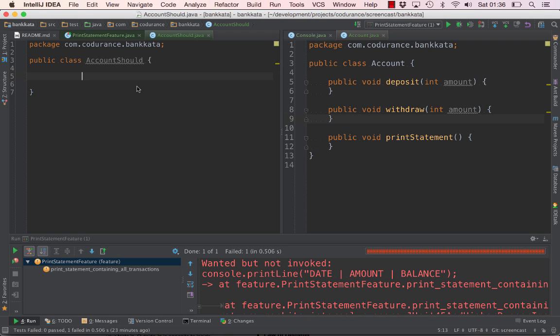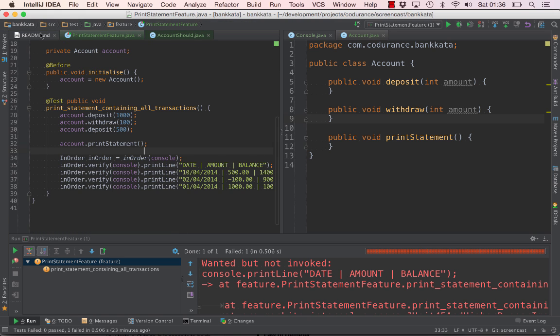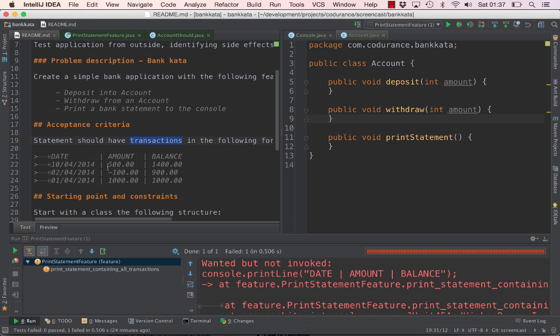This is all design because now I need to figure out, if I call deposit with 100, I need to store a transaction. What? So what is a transaction? If I go back to my requirement, I have an amount. The only thing that I have in the signature of my method is an amount. One thing that I know is I need to bind whatever amount I pass here to a date. And I assume that this is the current date.